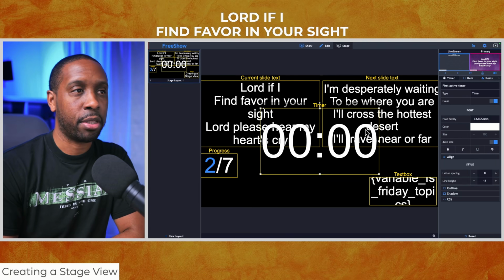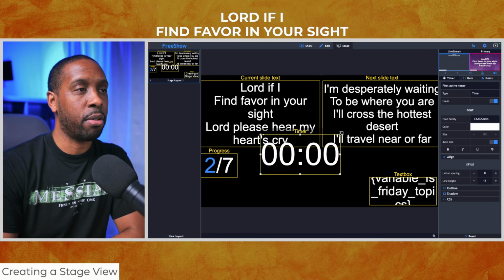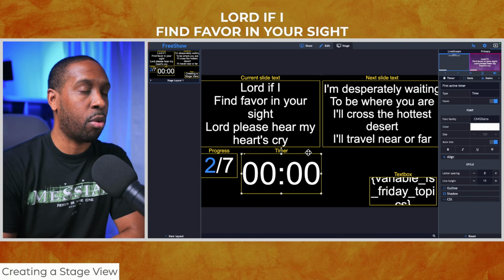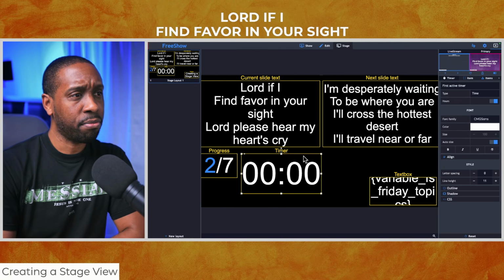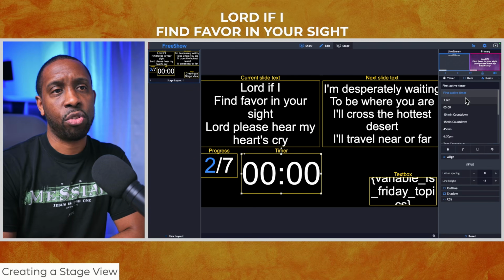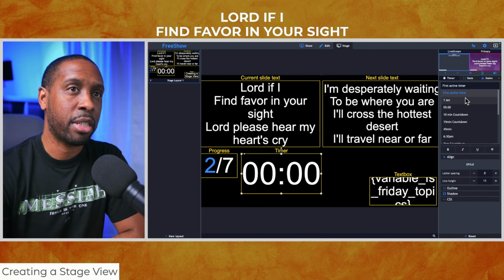And then the timers. All right. This is another one that's important for most speakers. They're going to want to know how much time they have. And even worship leaders, they're going to want to know how much time they've got. Right. So if we got this option for timer, you'll see this under the drawer for timer. You'll see this first drop down that says you basically need to pick your timer. So I've got a few.